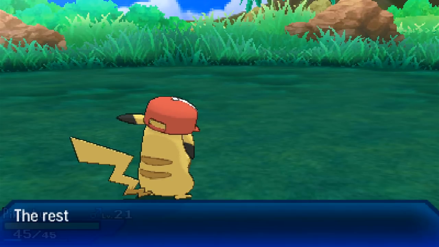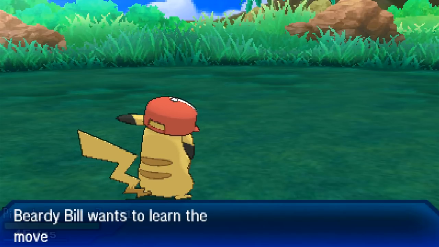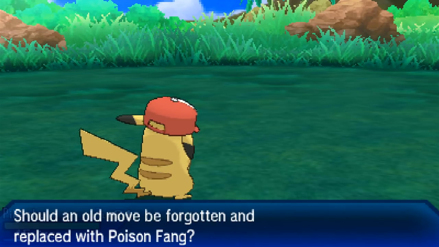Okay, I'm sure that there is, oh no, no level up for Tim there, but Beardy Bill, level 18, my boy! You wanna learn Poison Fang, huh? Well, you are a Poison type, so I think that would be a good idea.